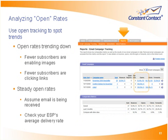So what we tell people to do is to look at your open rates and kind of see how it's trending. Is this campaign opening up at a better rate than the one I sent last week? Is it trending up? Is it trending down? Is it trending the same? And your open rates are really determined in many respects by that do I know you, do I care happening. So it could be your subject line caused your open rate to go up or down. You changed the from line for one reason or another. But it's important to look at open rates understanding they're an art and not a science.